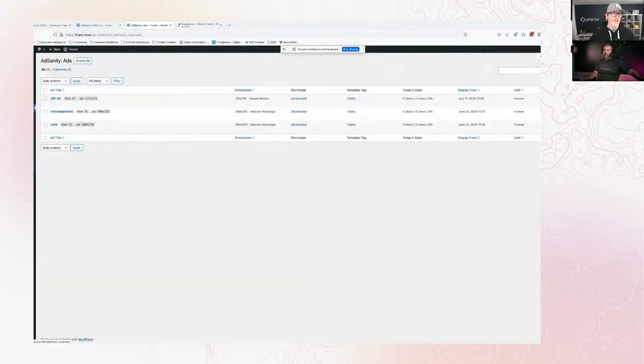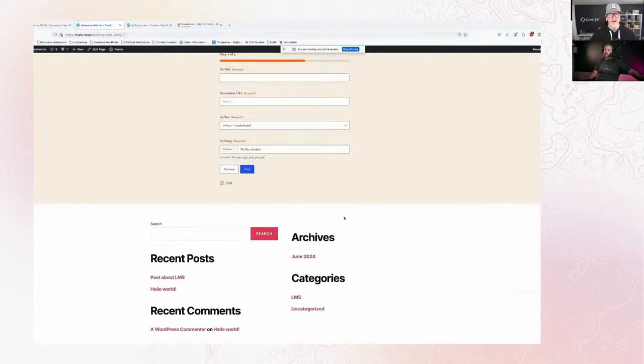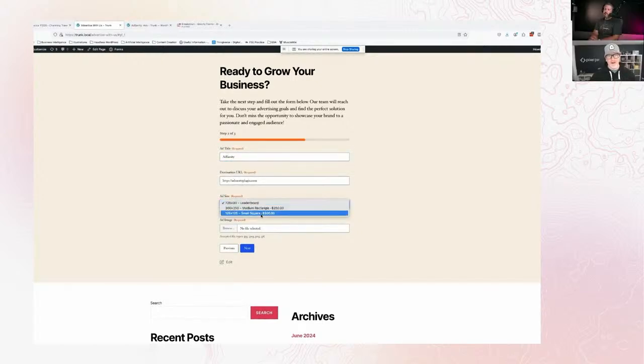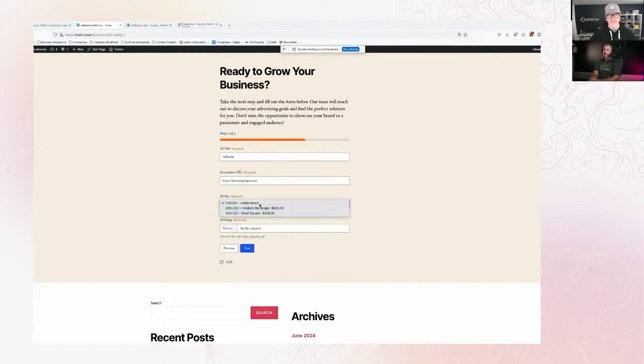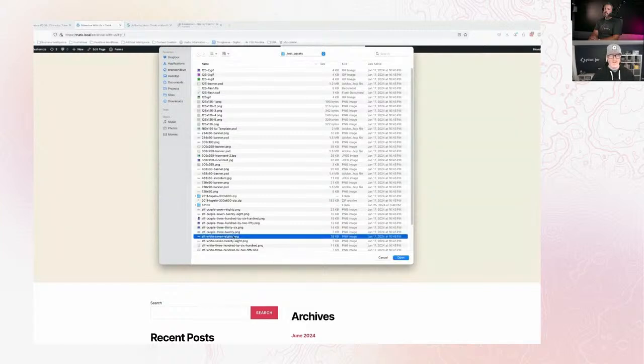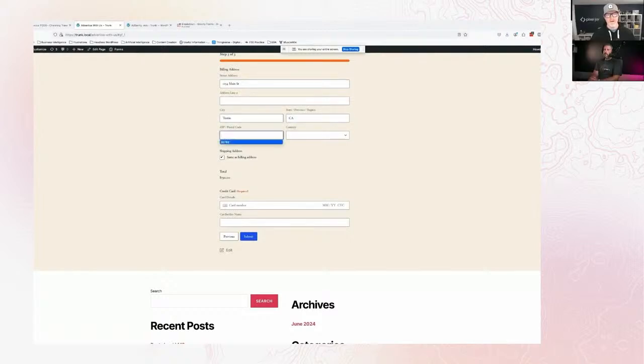So in the back end here of AdSanity, we have a couple ads already in place. But if someone comes to the front end and they want to create an ad, they can choose different ad sizes that we support, and then choose a file, and then obviously fill in and pay for all of that.